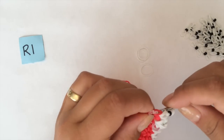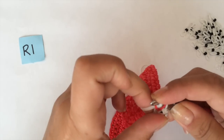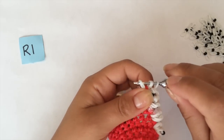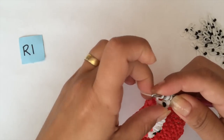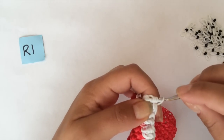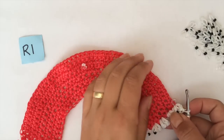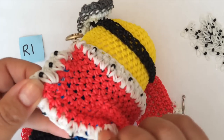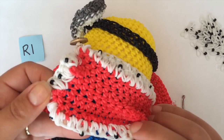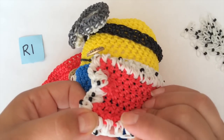Go back in that same chain, 2 bands on your hook, and bring your single band through on your hook and slide. So now we're down at the end, and this is where we're going to do the bottom. For the bottom, I am going to just do 1 half double crochet in each stitch. So just so you know, here I did 2, and along the bottom I just did 1 all the way, and I am skipping, so I'm going to do 1 with a bead, then no, and then no, and then with a bead.